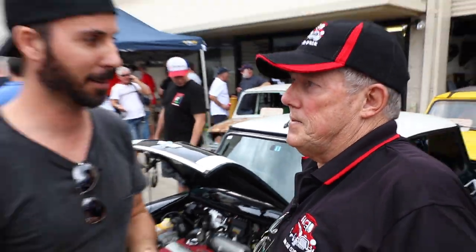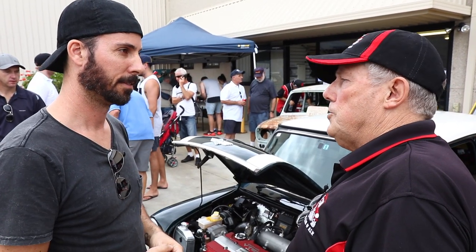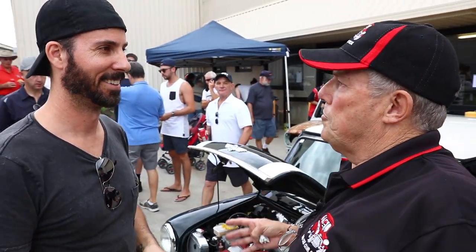Okay. So it's not about originality of the car. Hence, we can judge this, I hadn't got an original engine, yep. But it's the effort and presentation and how much effort you put into preparing this car to bring it along. It is a show and shine. How clean have you prepared your car? And you might think it's the best car. I'm sure the other owner, they think they've got the best car as well.